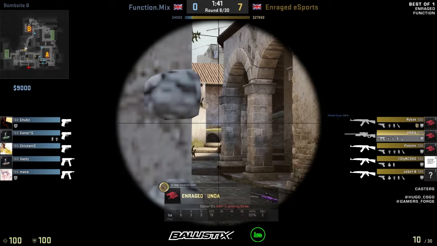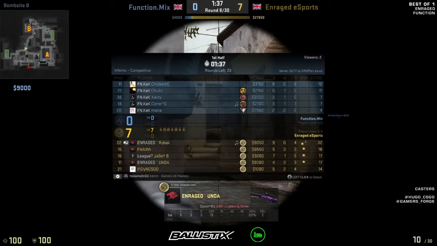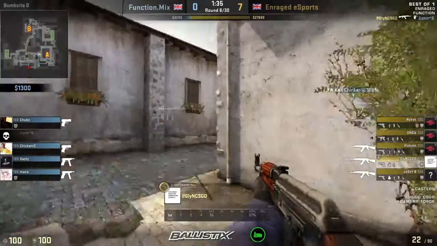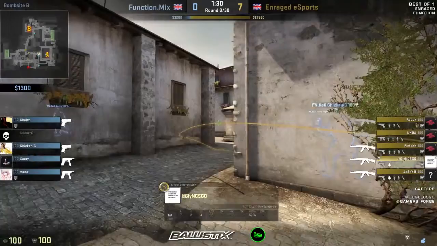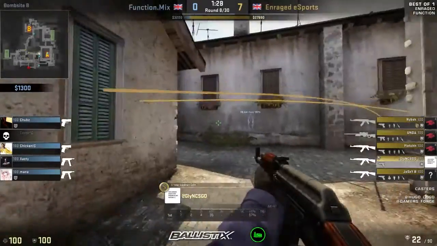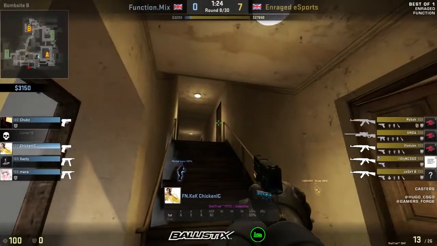You know, I mean, definitely. When we're seeing Enraged play, what they're doing is they're focusing on having a lot of mid presence. They're taking mid early on. They're playing for information. They're playing for these picks, and then they go off for them and they execute so swiftly that Function can't keep up with it. They need to be pushing out for information. They need to be contesting mid, and right now they're just not doing that.